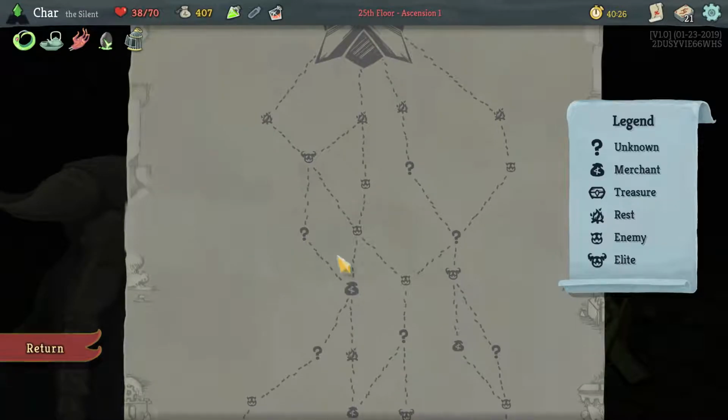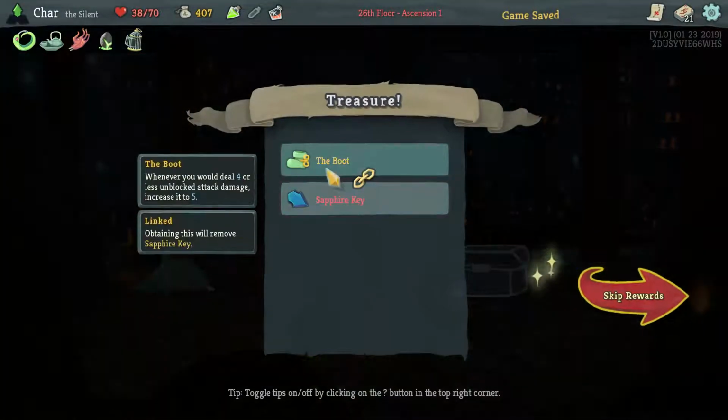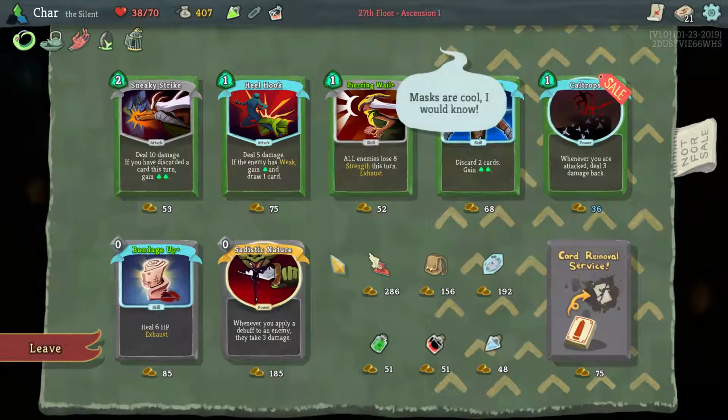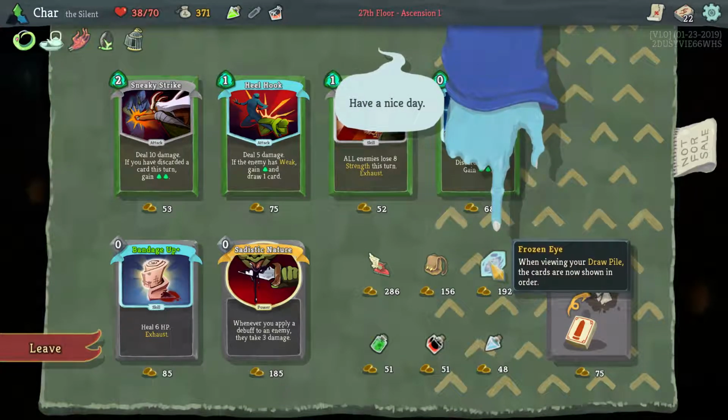It's this way we want to go, yeah? Yes. Boot's pretty bad, so we'll take the key. Here's our shop. I kind of like Bandage Up, but I think Caltrops is a necessity. Frozen Eye is really good.